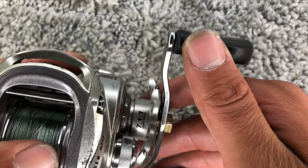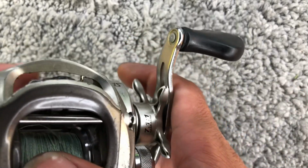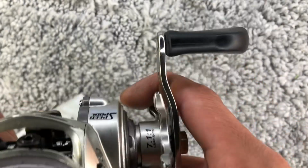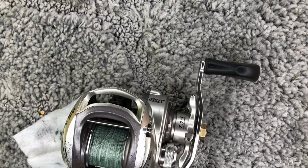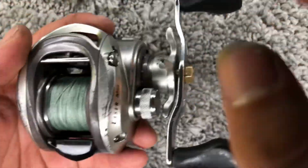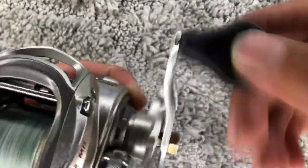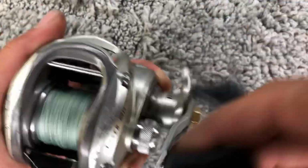Make sure that we're spinning. Okay, you see how easy that clicked? So that means we actually fixed the problem. So let's put everything back in place. Bam. And there you go. You are done with the cleaning process. You just got to make sure that everything works properly. So we got our rotation working perfectly.